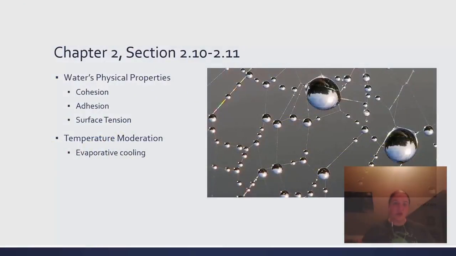So we were just talking about how to make water, how hydrogen bonds bind with oxygen atoms and bind two hydrogens per one oxygen, making a water molecule. And that's the physics of how to make a water molecule. But let's talk about some of water's properties that make it so important biologically. I mean, biology is what we're here to study, right?